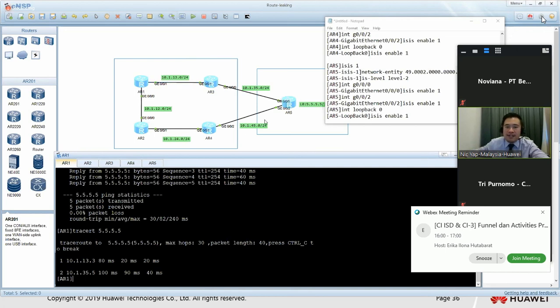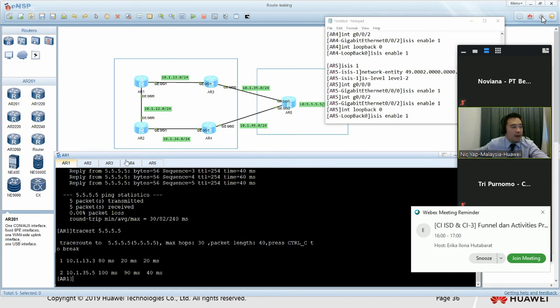So in this case, let's say you want to allow them to go using this way. What should I perform? I'm going to use route leaking, leaking from one side back to the other side. Perform the route leak from level 2 into level 1.